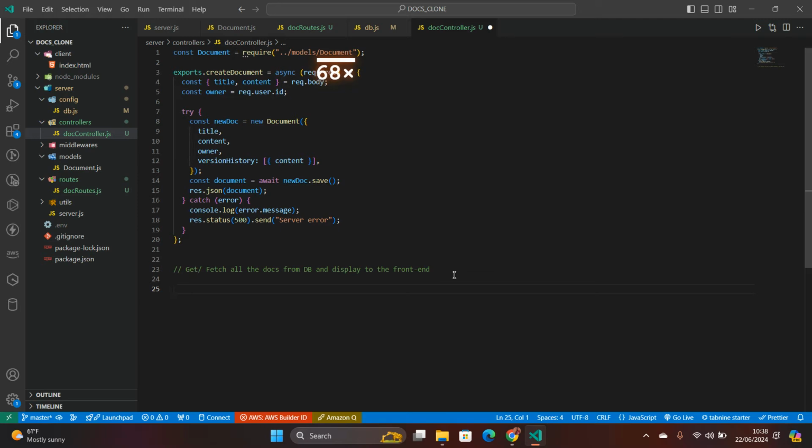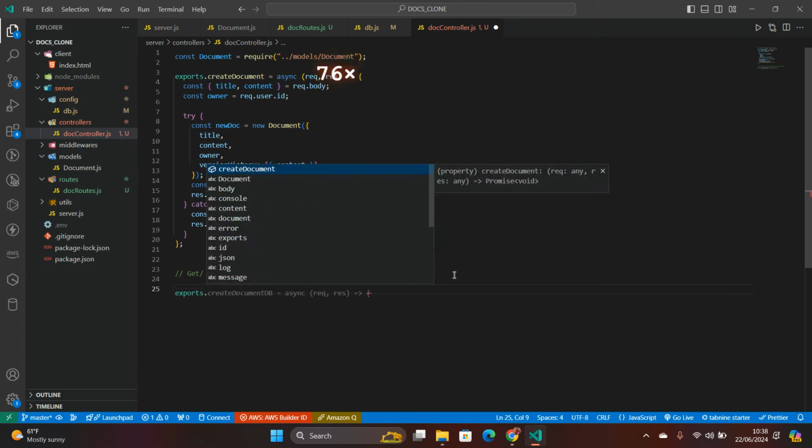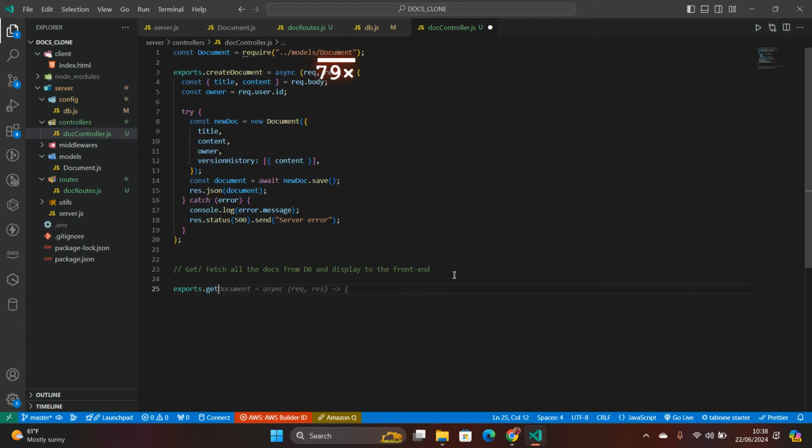So we are going to create one here. Which one? This one is very simple. So we are going to say export dot get documents like this. Response export dot get documents. You see these functions, there's no specific way to define these functions.